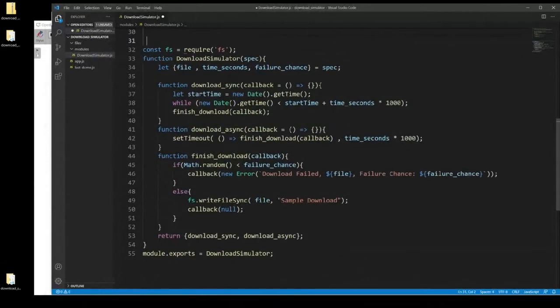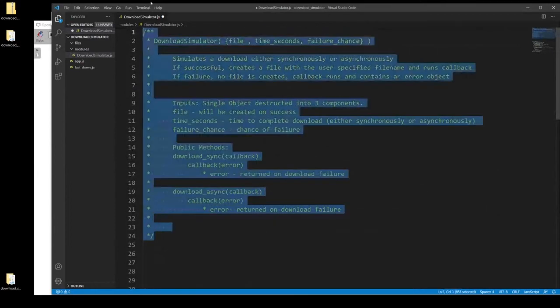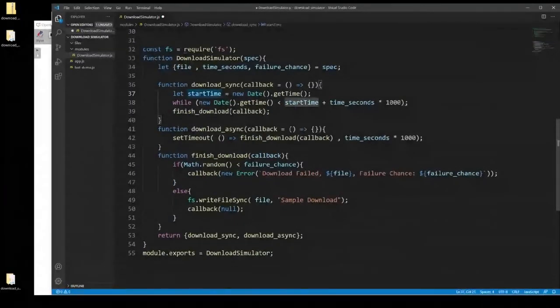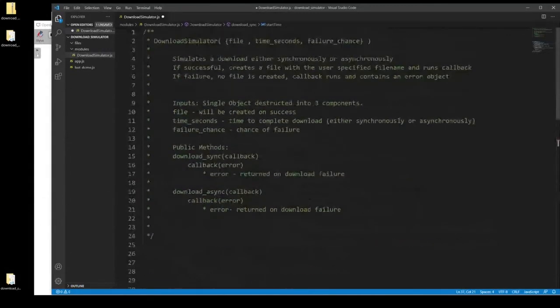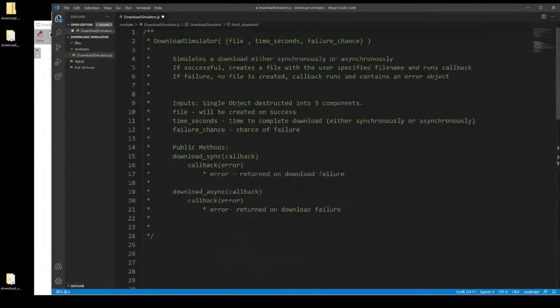Now, for us today, we don't need to know the specifics of this code. We can treat this code as a black box. The only thing that we need to understand is the documentation of the code. We don't need to know specifically how this code runs. The file name is called download simulator, so we're probably simulating some download, but we're only using it. There will be specific instances where I reference individual functions inside of here, but we don't need to know how the entire thing as a whole works. Instead, what we need to know is the documentation.